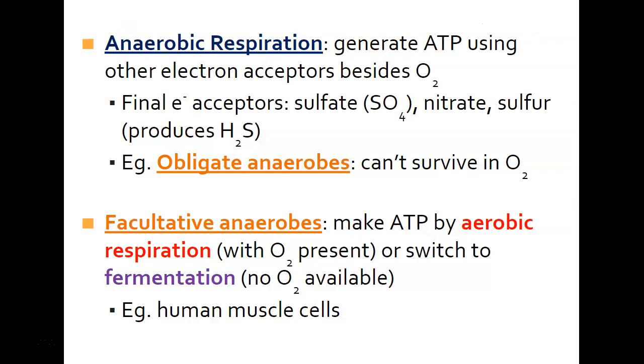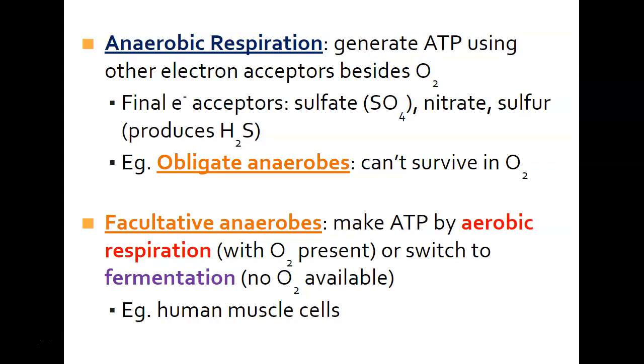Okay, so now we're going to shift gears a little bit. What happens when there isn't oxygen? What things can still happen? So this is where, up to this point, we've been really talking about aerobic respiration. Aerobic respiration means that it requires oxygen. And in this case, you can't go through the Krebs cycle without an input of oxygen.